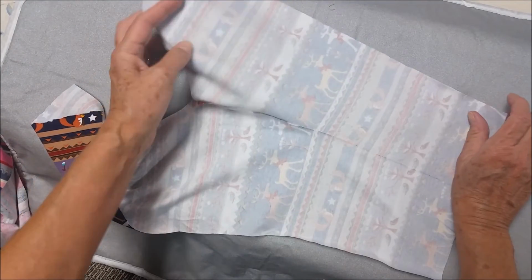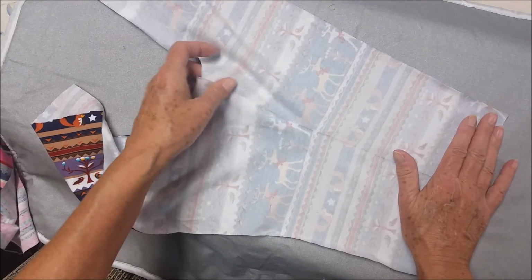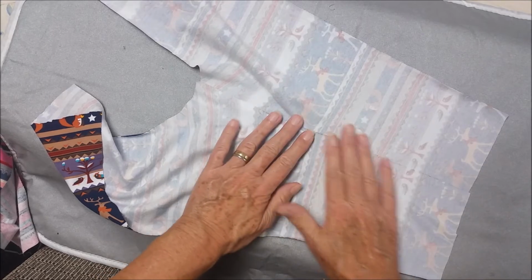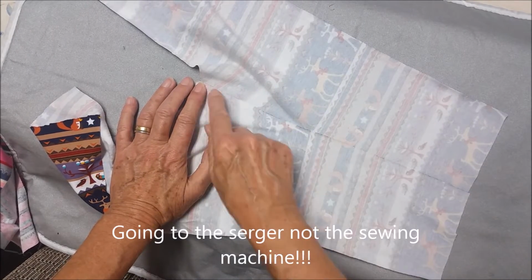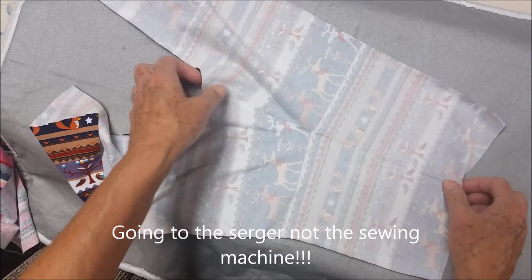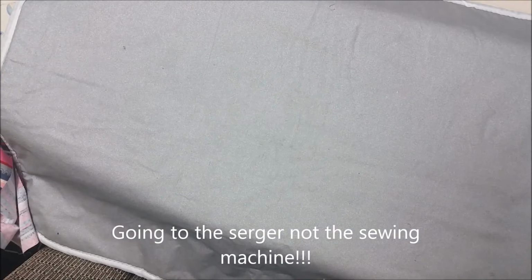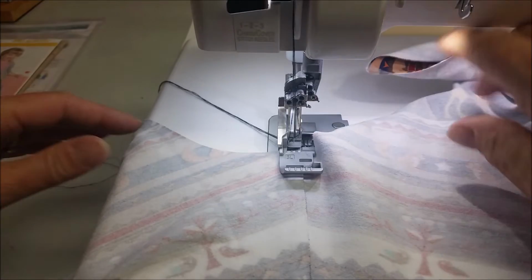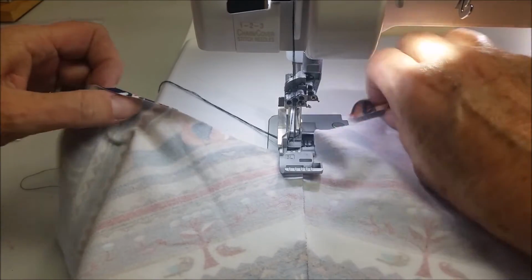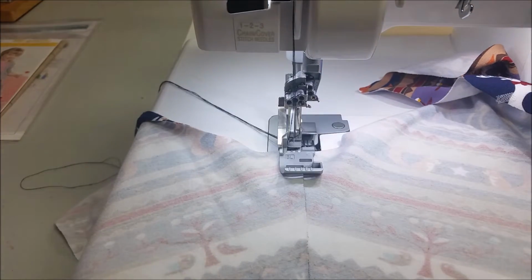I'm working from this side because I want the underside to be the decorative stitch. I'm going to sew down here, and I'm going to give you a demonstration of that on the sewing machine. Whoops, I realize now that I told you I was taking you to the sewing machine. I didn't mean that. I meant the serger, of course.